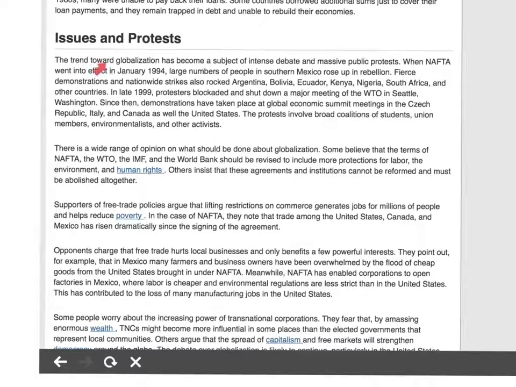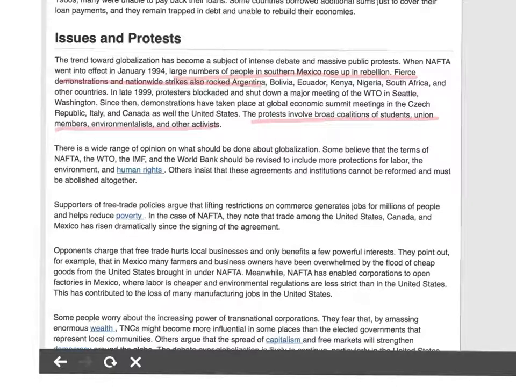We see that globalization has become subject of intense debate. So large numbers of people in Mexico rose up in rebellion after NAFTA with strikes and demonstrations. Broad coalitions of protesters.